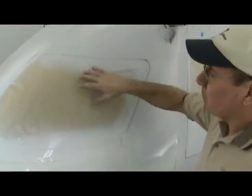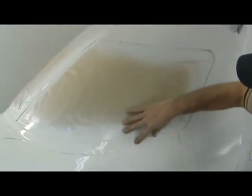So if you take a look at this fuselage, we painted the back half first, and we picked out a dividing line so we can mask it to where that will never show. So what we've done is the back of the window and around here is all painted, and then where the overlap seam comes back from here down, and then around here, and then down underneath, all that's painted, and we put an overlap in the paint, so we're well past, a couple inches past where we're going to mask. And so we're going to put the tape on the low part of the seam to where the tape will go against the front half, and that way you will never see that. And this is all nice and painted around the edge.